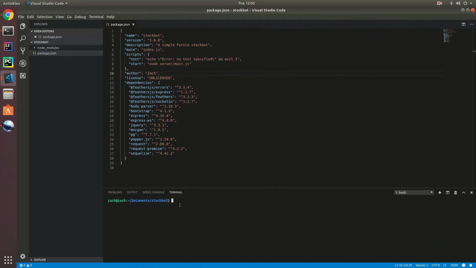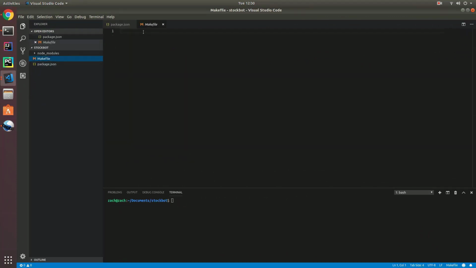Next, let's go ahead and make a makefile to make it easier to build and run our project. The project itself is quite simple, and so our makefile is also going to be quite simple. What'll be especially useful is to have make commands to run and clean our database using the Docker Postgres image. I'll set up a command db-run that will start the existing Postgres database if it exists, otherwise create a new database if it doesn't.